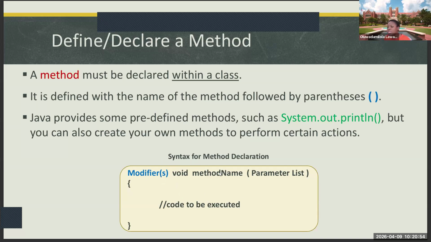And of course, another important concept here is the method name. Don't forget, method name, always use it to define. You're giving your method whatever name you want to name it. However, you have to name it something that is similar to the problem at hand you're trying to solve. And don't forget about the naming convention. Don't forget about the camel case. We talked about that in our lesson too.